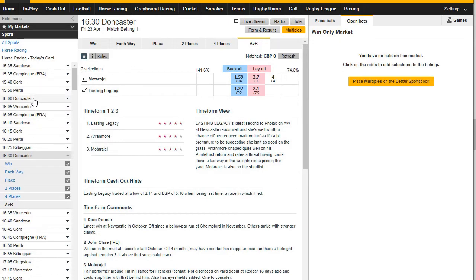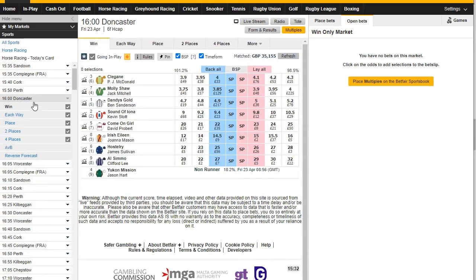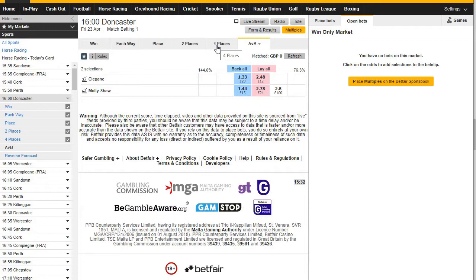So basically the idea behind it is you select a runner that you think is going to win. Sometimes it shows up as AvB there, and sometimes it'll be under More or whatever. It depends on how many different types of bets there are on the race card. So if we have a look at this one, we can see that we've got this runner here and this runner here. Now all it is is the first past the post. It's not the one that wins the race. It's nothing to do with winning the race. It's just who passes the post before the other. So in this particular case, they're expecting this runner to pass the post before this runner.